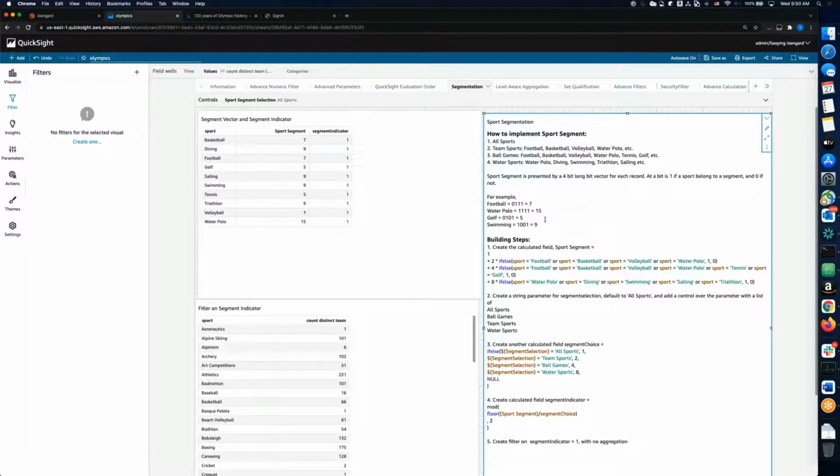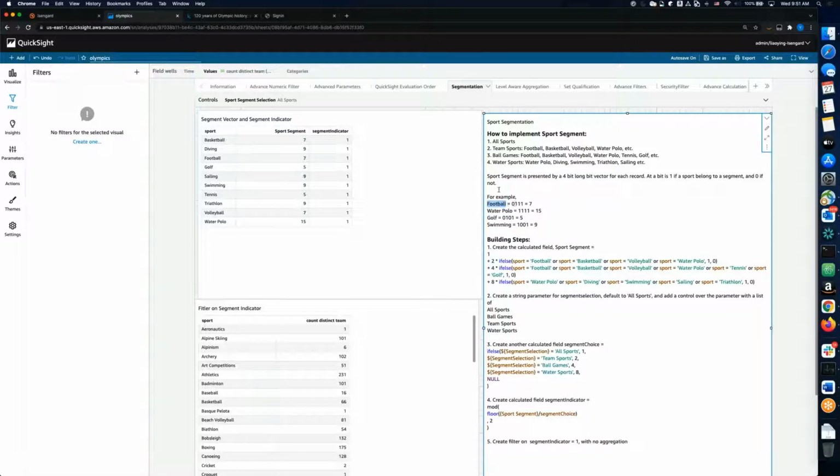For each sport, we define a 4-bit vector, where 1 indicates that the sport belongs to the segment, and 0 indicates it doesn't.